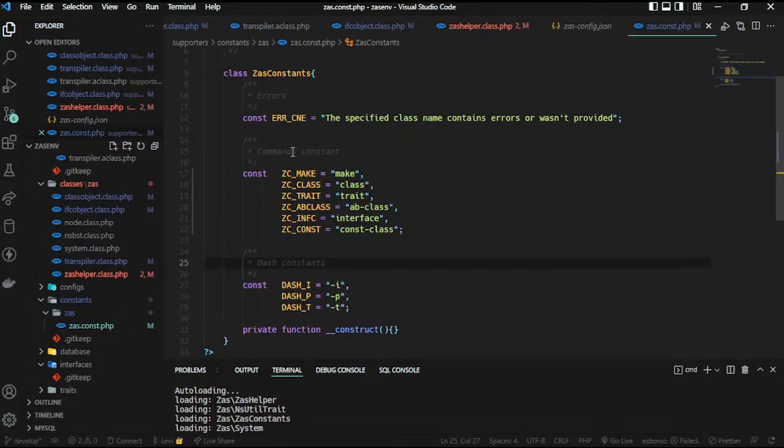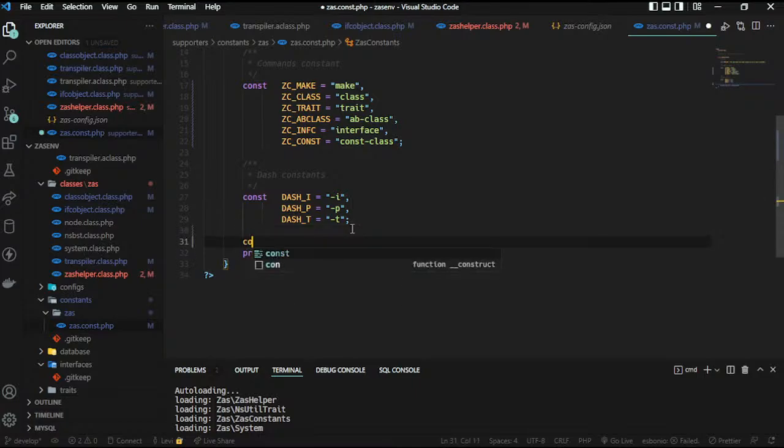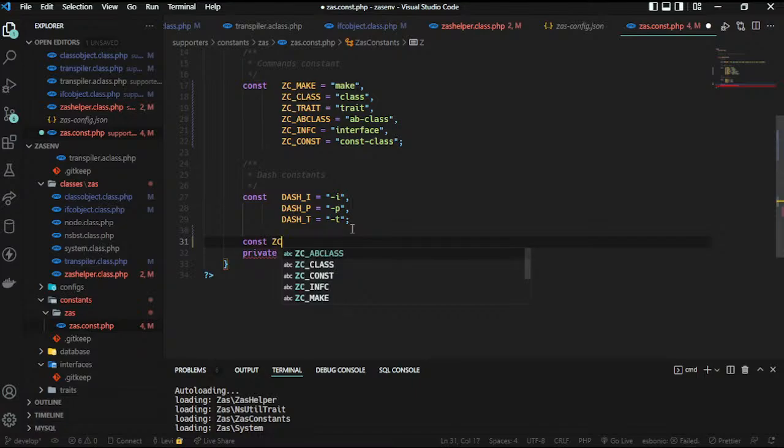So these are errors, these are commands, these are dash. I'm going to make configuration constants. I'm going to call them const config, right? So ZAS helper. We know that there is the ZAS config. ZAS config, ZAS CFG.